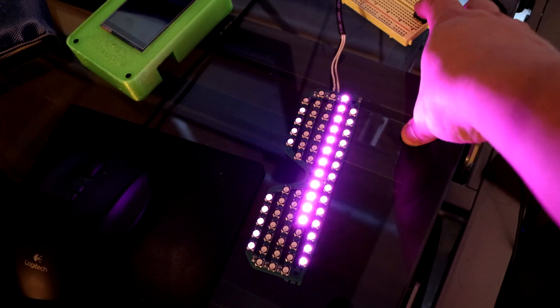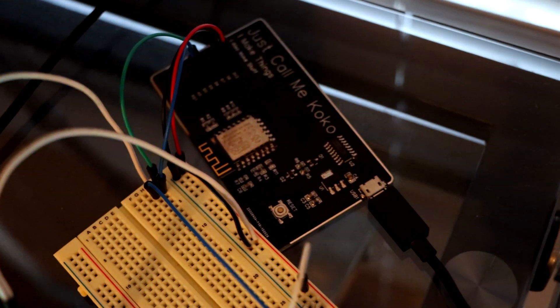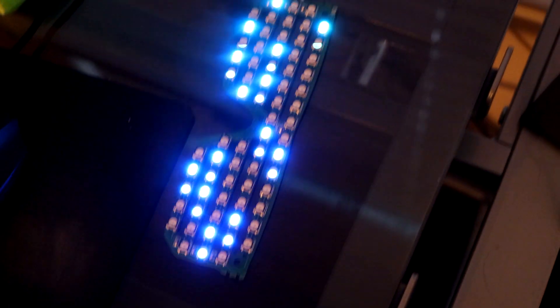I don't even know what to call this one. And then this guy — that one took me the longest, but worth it. You'll notice it's really just the panel with the lights on it; it goes on your face. However, there's nothing to go over the ears, so you really can't wear it. This is really just a prototype to see if I could actually program some patterns and get the actual hardware to work. Now I've got to design some arms to go over the ears so you can actually wear it, and get everything that's on this breadboard and on the business card here onto a single board.